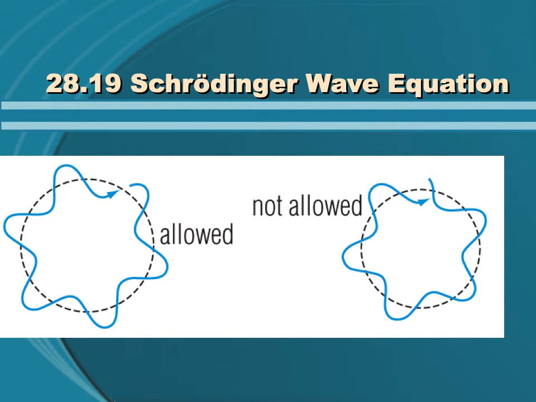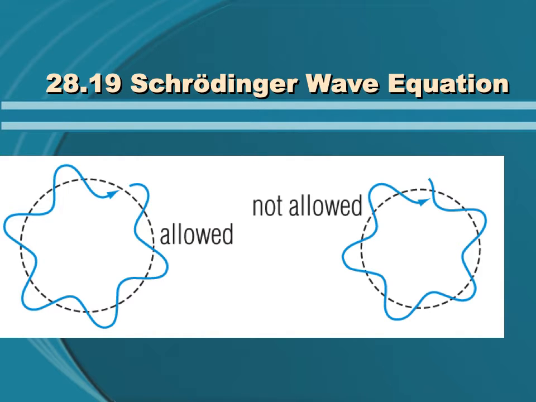I added it. But see, the key is that because the particle is a wave, the electron has a certain wavelength. Because it has a certain wavelength, the diameter of the circle or the orbit that it is on has to be the right size for it to completely have an integer number of waves. The one on the left is at the right place, so the wavelength comes out to 6 waves.